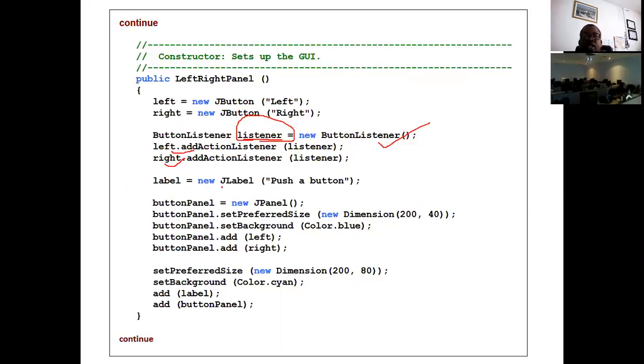Yes? Then we of course set up our label and our panel and the dimensions and so on, which you have seen before. Last thing we do is to add our label and our button panel. So this is where we give the example of a nested panel, because our button panel is going to be inside our left-right panel. Everybody with me on that?